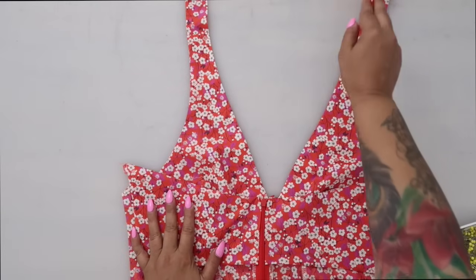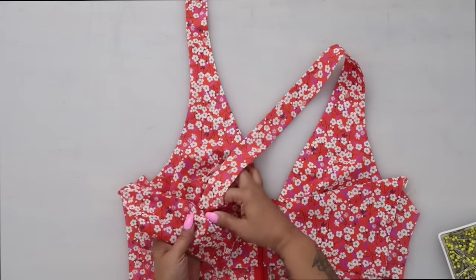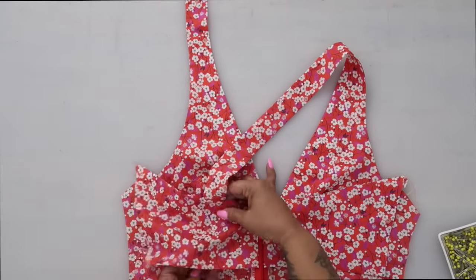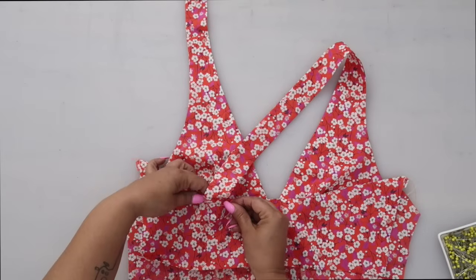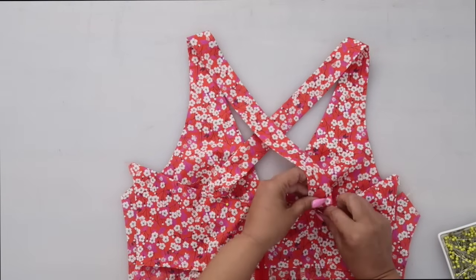So what we're going to do is crisscross your straps. You're going to put one in each opening, and I'm just going to pin it in place. You should have dots so that you know where to stop, and you can adjust this if it's not fitting after we go ahead and try this on.